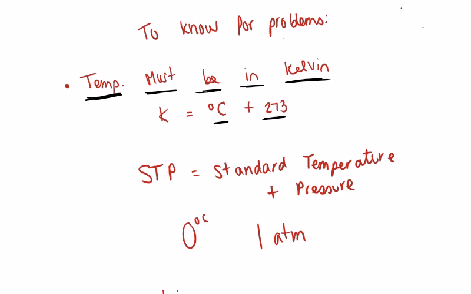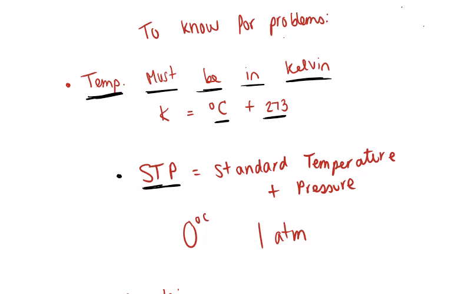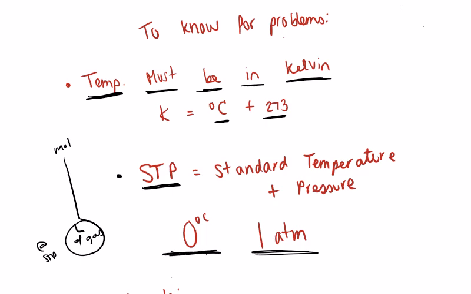Now, the second thing that you need to know is you're going to start seeing this abbreviation STP again. You've already seen this abbreviation when we went from mole island to liter island. So this was liters of gas at STP. Okay, so you learned this back in Unit 7. So I just wanted to refresh you and remind you that STP stands for standard temperature and pressure. And standard temperature is 0 degrees Celsius. Standard pressure is 1 atmosphere.